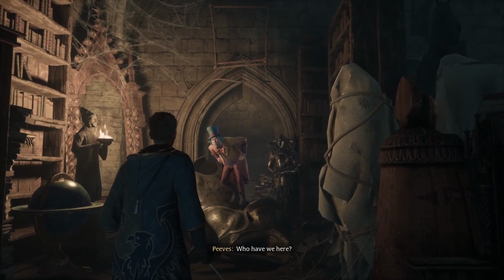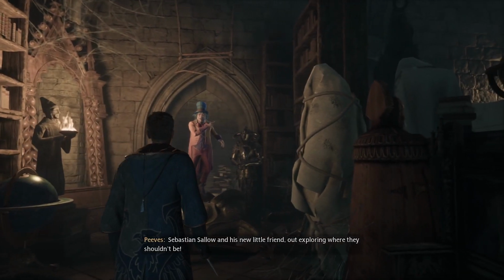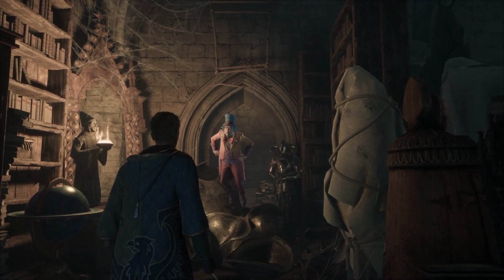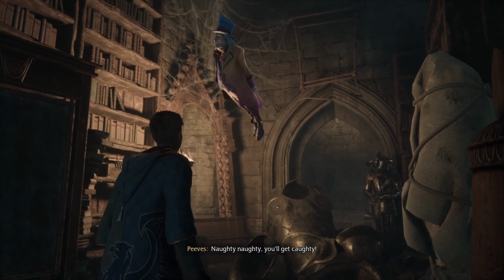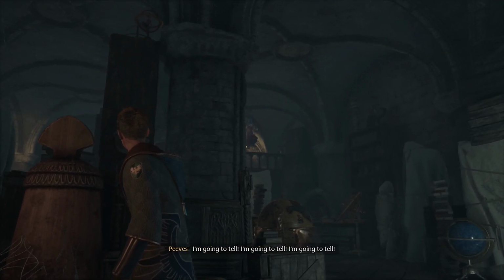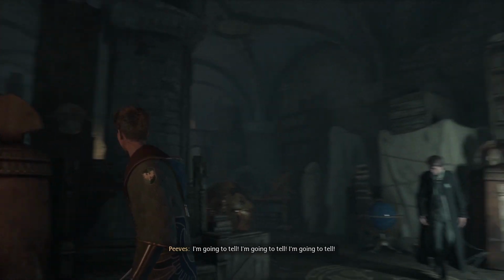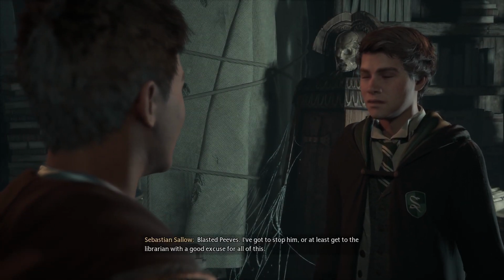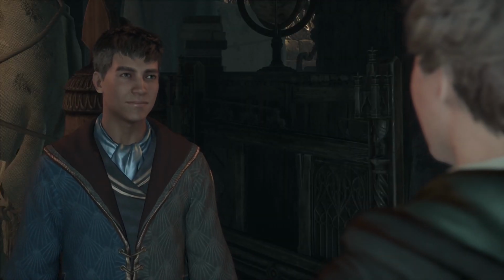Who have we here? Sebastian Solo and his new little friend. Out exploring where they shouldn't be. Naughty, naughty. You'll get caughty. Peeves, don't you... I'm going to tell. I'm going to tell. I'm going to tell. Oh! Blasted Peeves! I've got to stop him or at least get to the librarian with a good excuse for all of this.